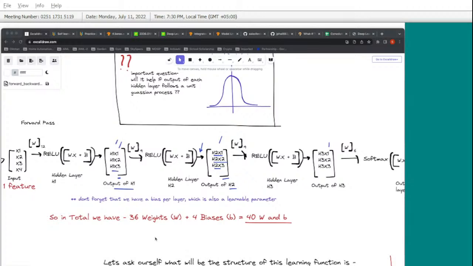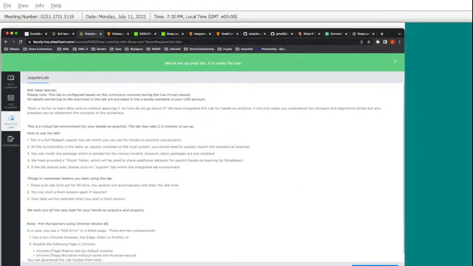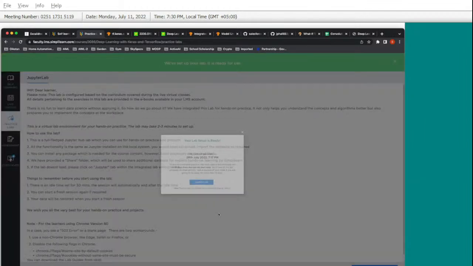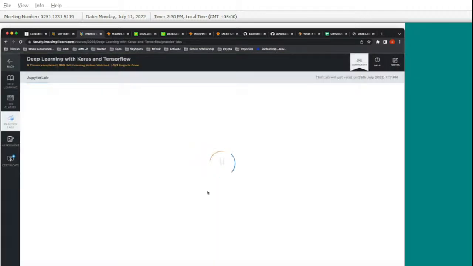Okay, so let's do one thing, guys. Let us go to our practice labs. Let me just refresh my practice lab. What we will do is go through this new dataset called diabetes. We can run it as a demo, or you can also run along with me because I have already given that to you. But I would want you to pay attention as well, because we will try to build a network step by step, in such a way that we add some intuition. Okay, hyperparameter tuning. We will be using Keras, but Keras is just a framework. If you give it something, it will try an extremely large number of permutation combinations and give you some results.